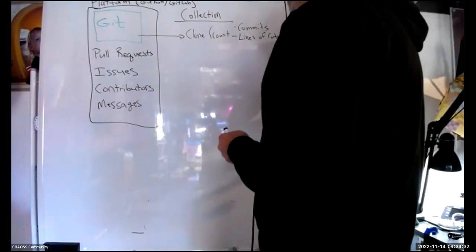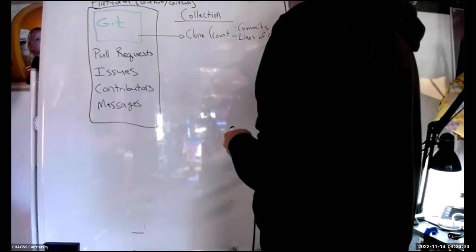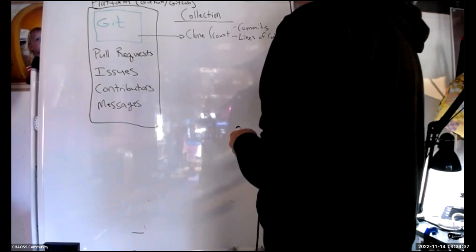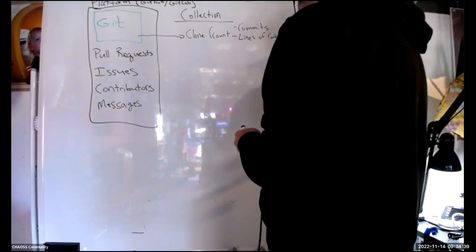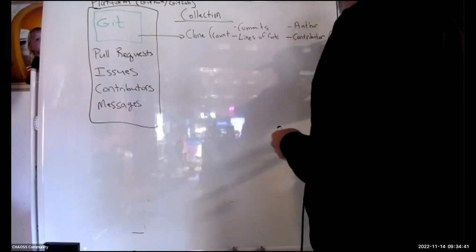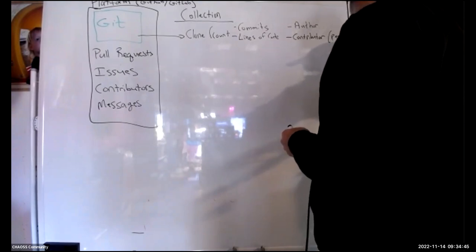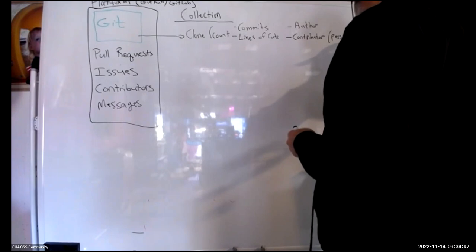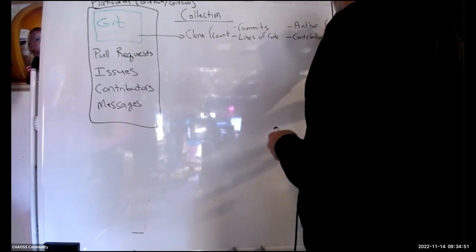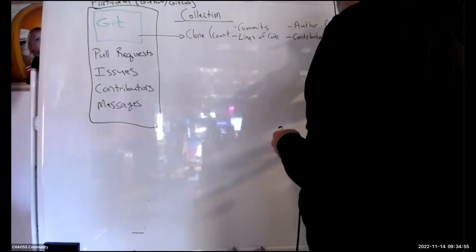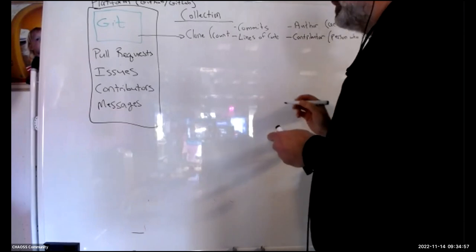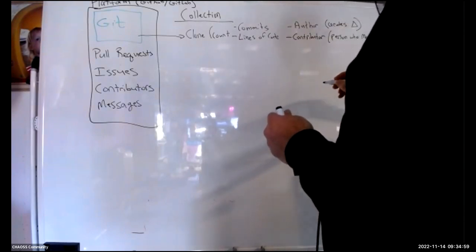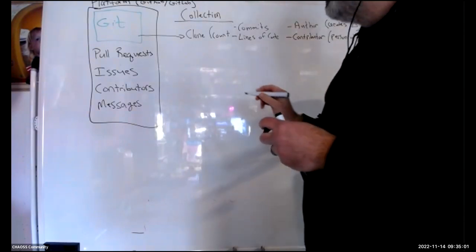And then we have a term called contributor, for which there's also data in the table. And this is the person who merges the change. These can be the same people. And the author is the person who creates the change. Triangle's a chemistry function for change, if you're not familiar with that.